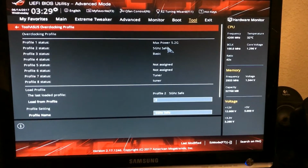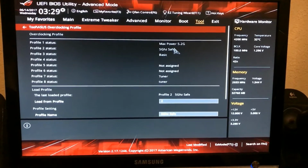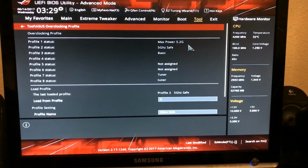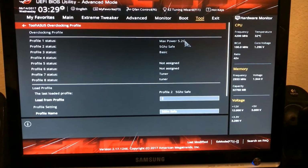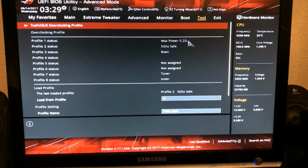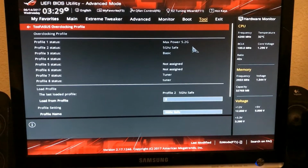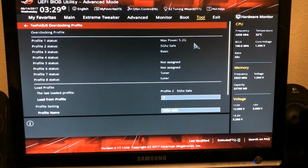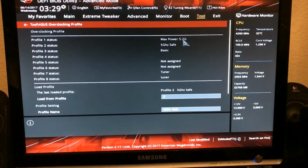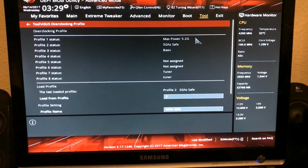Now you see I got one right above it called max power, and this is where I stress it to 1.45 volts. I have that saved also. On this profile, it hits 5.2, and it's mostly stable. It's not as stable as the 5 gigahertz. I can't run the 3 benchmarks and all that at the same time, but I can run 2 benchmarks, and it'll play games all day at 5.2.